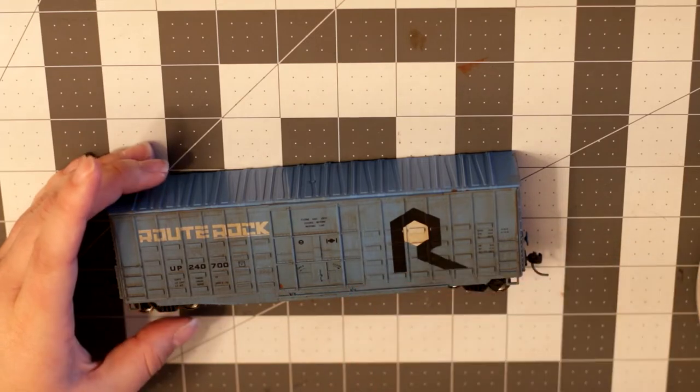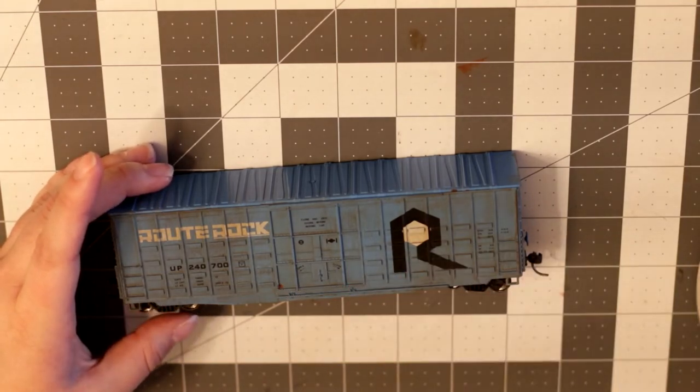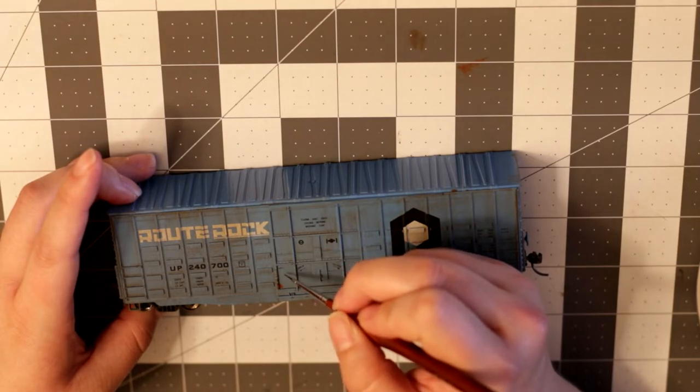Okay, as you can see, we are starting with just a lightly washed freight car here to start as our base, using the freight car from our previous video, so you can follow along the steps there.